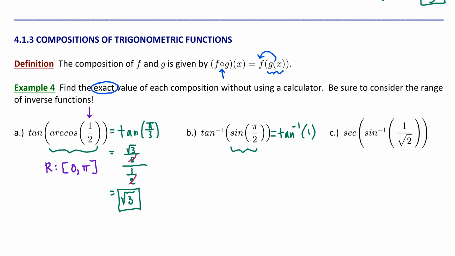Let's review the range very quickly for inverse tangent. Recall that inverse tangent spits out a value between negative pi over 2 and pi over 2, or an angle in quadrant 4 or quadrant 1. Because this ratio is positive, we know that we're looking for an angle in quadrant 1. So we need the angle in quadrant 1 whose tangent is equal to 1. That one's an easy one. I hope you like that one like I do. That gives us pi over 4.